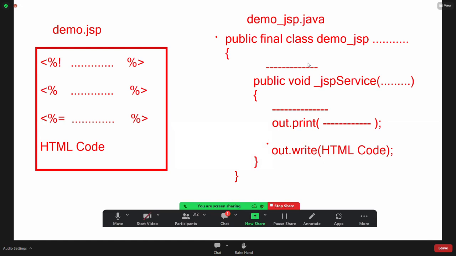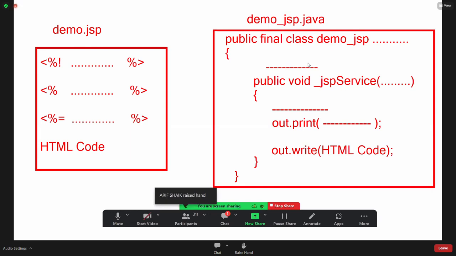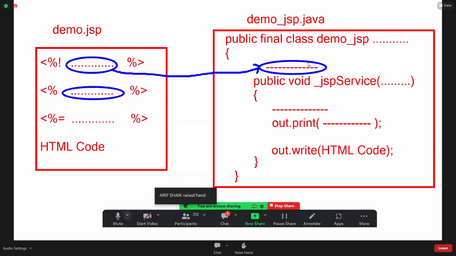See here. Whatever we wrote here, that comes here. So if you write in a declaration, it comes outside the service. Whatever I wrote in scriptlet, that comes inside the service.